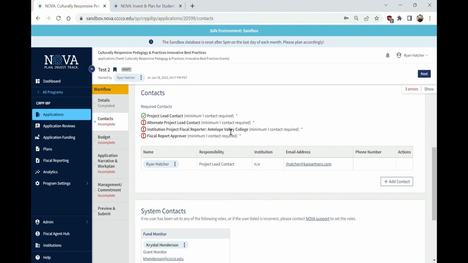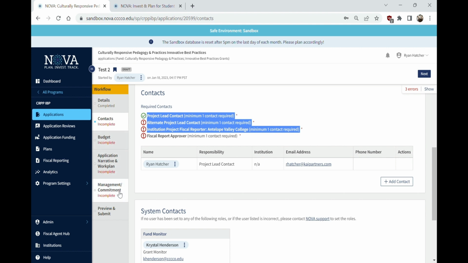The institution fiscal reporter does not have any role when it comes to the application. They are a specific role to the fiscal reporting, and their job is essentially to fill out and complete fiscal reporting and submit it. The project lead also has that role, so it is a little bit duplicative. Sometimes it's the same person, but a lot of programs require a specific person that they can essentially talk to about any sort of budgetary questions. These 3 all have roles that fill out, edit, and submit things depending on what they are.